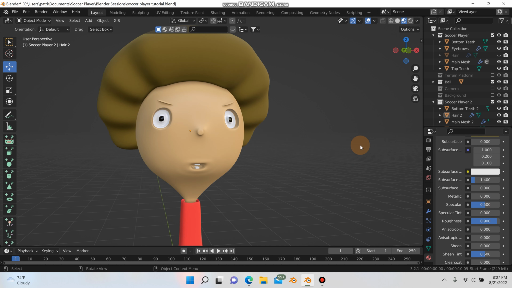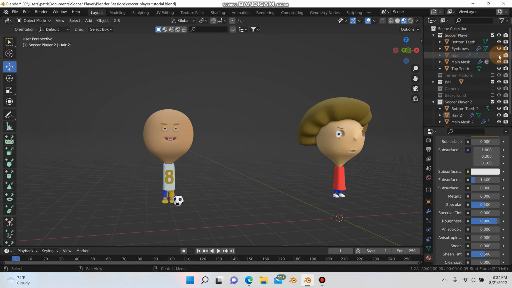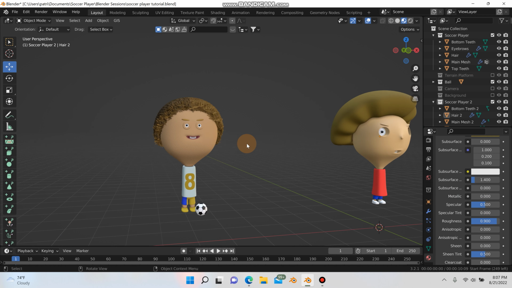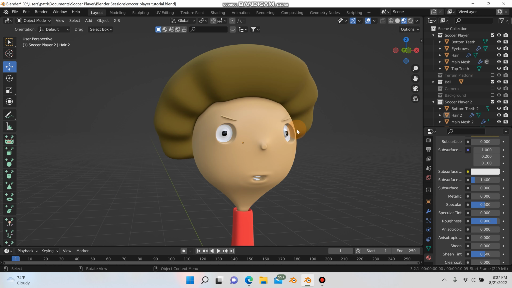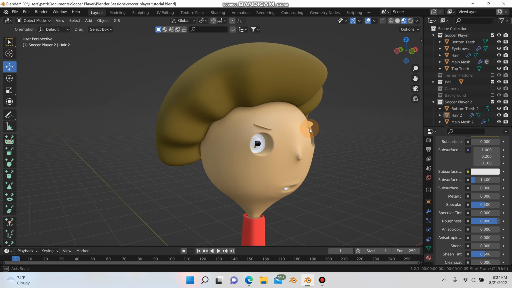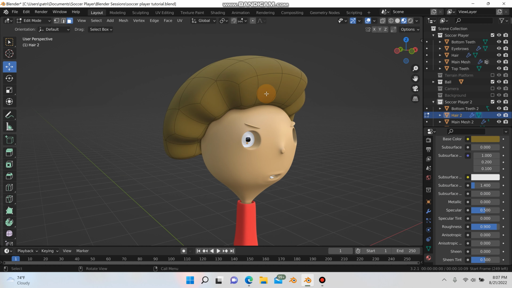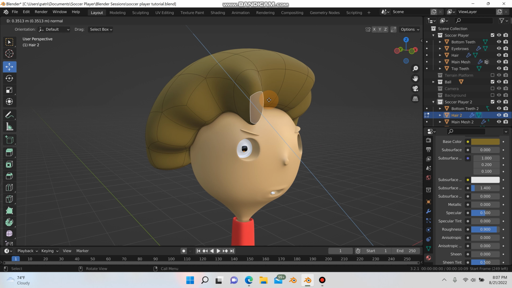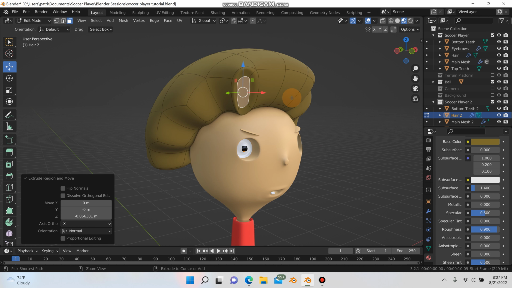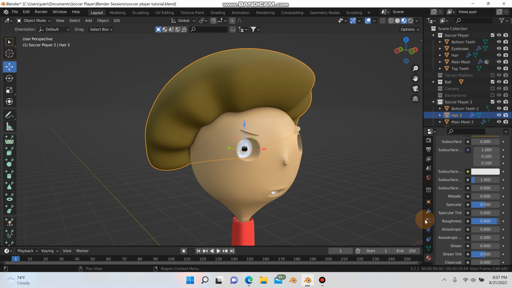And now, with this character over here, I turned his hair off earlier, but he's got this kind of stylized hair. You could leave it like this, and if your computer or laptop can't handle it, definitely you can leave it like this. You could always go into edit mode and start extruding and pulling some faces around and doing some creative stuff. Even use some displacement modifiers.